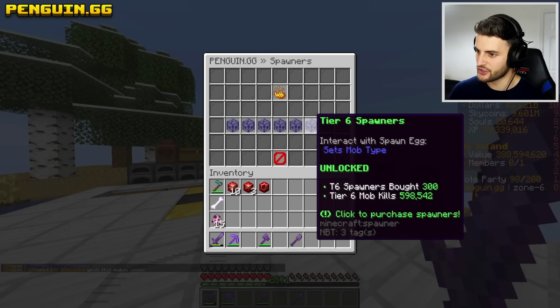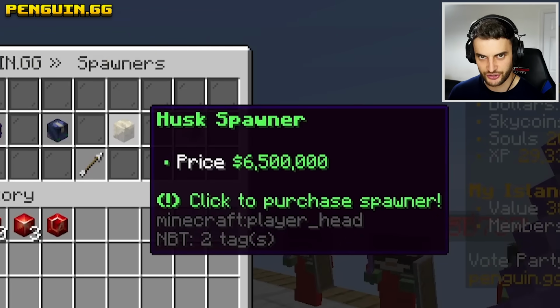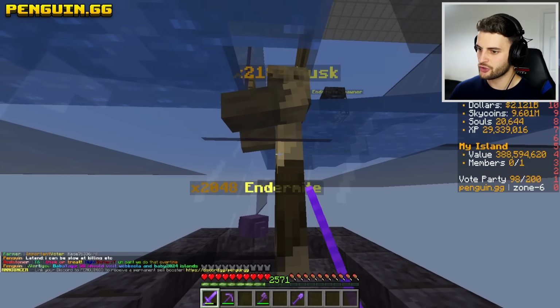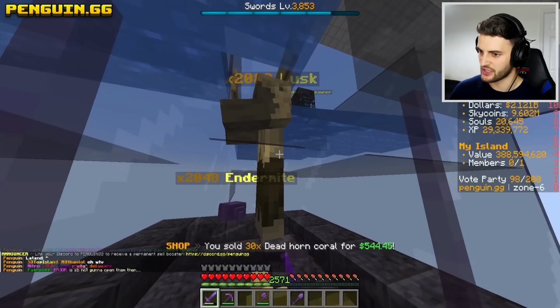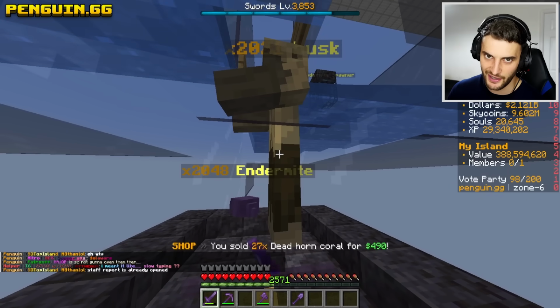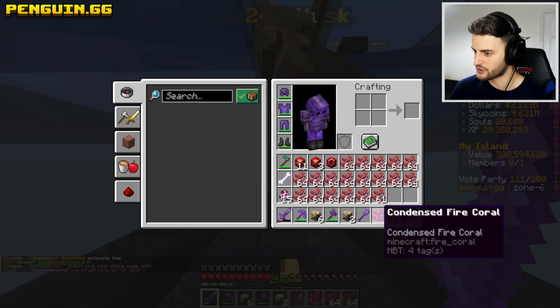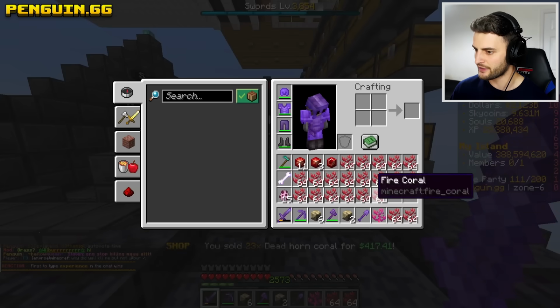Because this weekend, in the shop, tier 6 spawners became available that have husks. And husks, well, they drop you something very, very useful indeed. Not dead horn coral, which it's currently doing. As you can see at the bottom, it's automatically selling them. But something else. Fire coral. I got a condensed one as well because I have condensed on. So, yeah, that is a very, very useful thing to sell.